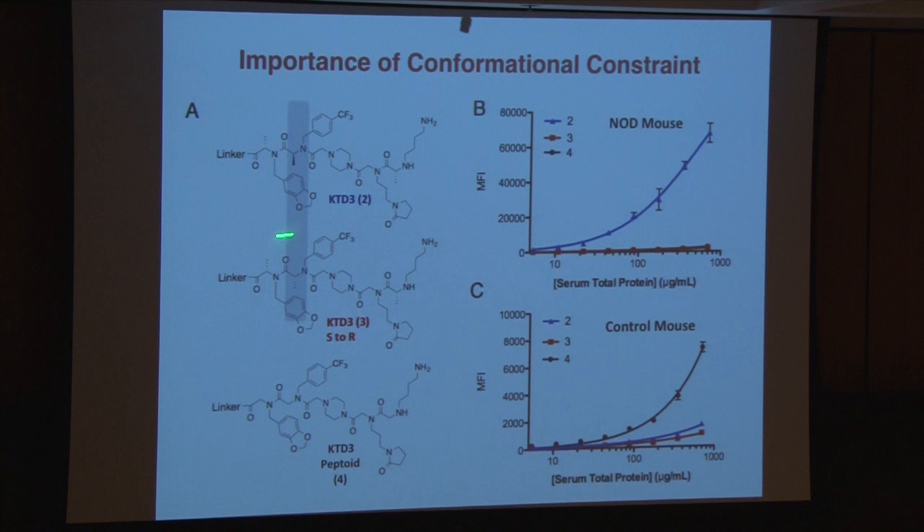What popped out of this were things that were pretty interesting. Here's one of the repeat hits — a molecule that has three chiral centers in it. I'm going to show you in just a second that this is actually a nanomolar ligand for the antibody. Here again in that Luminex-like assay is binding to NOD mouse serum, and here's control serum. This is really a good probe. What's interesting is that if you alter the stereochemistry at one of those positions, because of this A1,3 strain, you're essentially turning a right turn into a left turn for the chain of the molecule, and binding goes to hell.